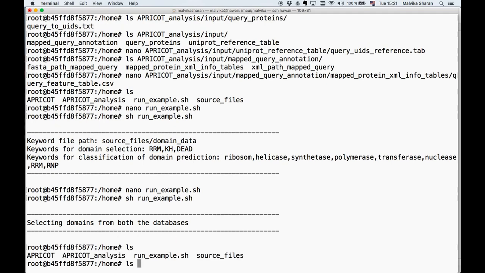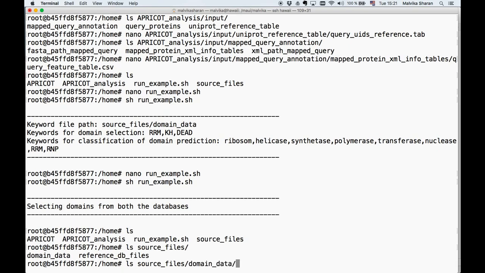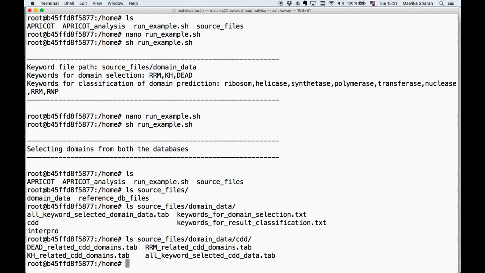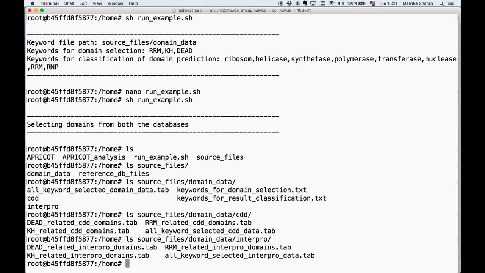This information has been saved in the source file, domain data, CDD, where it downloaded DEAD-related CDD domains, KH-related CDD domains, and RRM, and they also compiled it here. Similarly for InterPro, DEAD-related InterPro, RRM-related InterPro domains, KH, and all compiled.